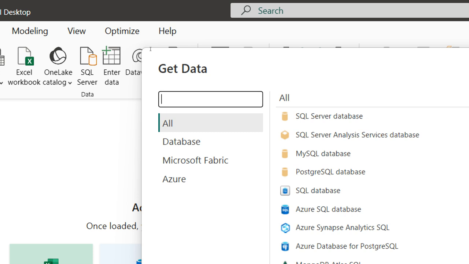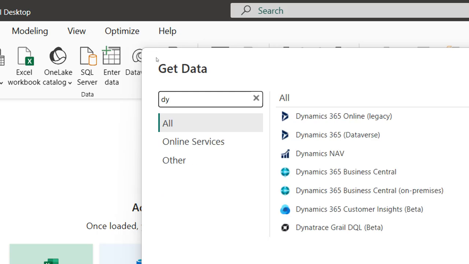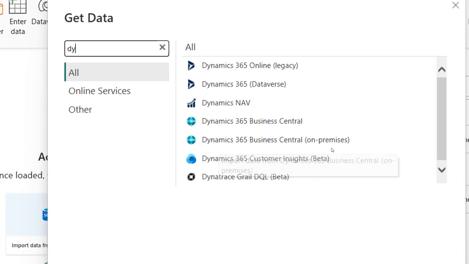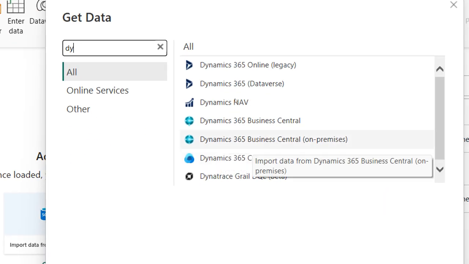So any source of databases. Dynamics. So the Dynamics data source. I don't know which one. I think most of the things you will be using is Power BI 365, right? That's what normally corporate will use, but you have to check with your team also which Dynamics you are using.